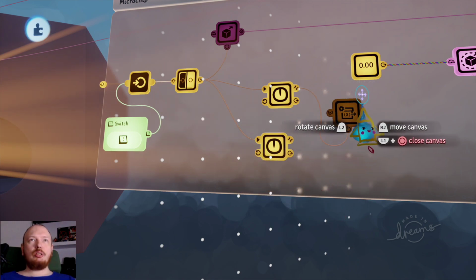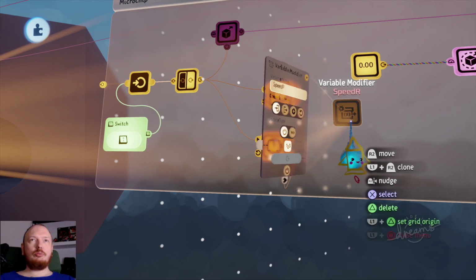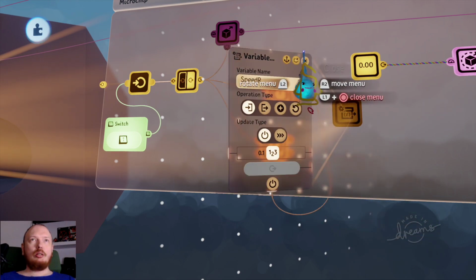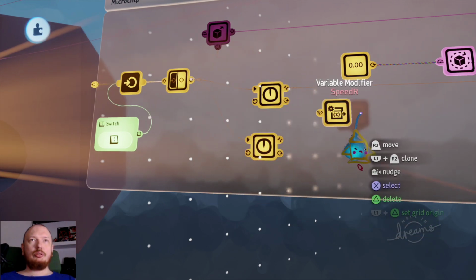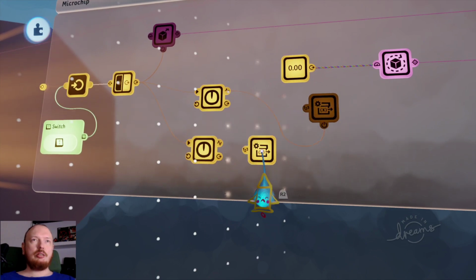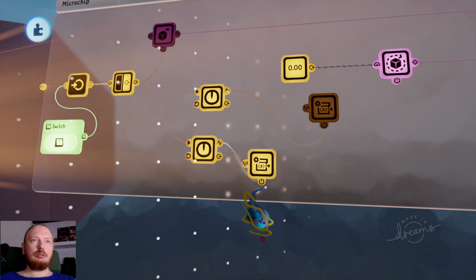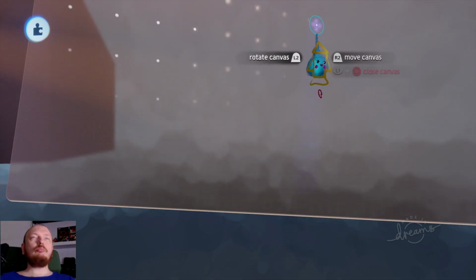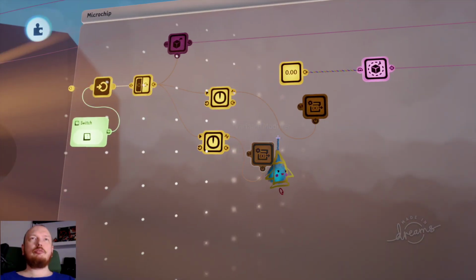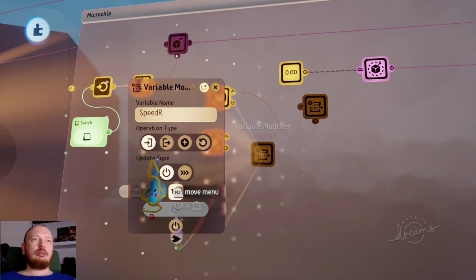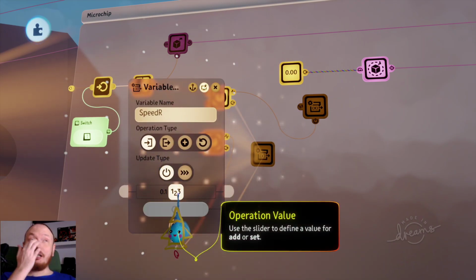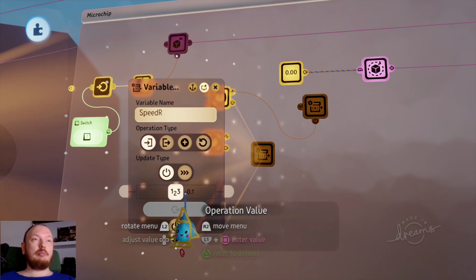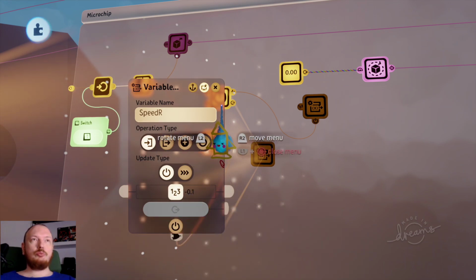So after 1.5 seconds, we will use another variable modifier, which will give our speed R variable a minus 0.1 signal.